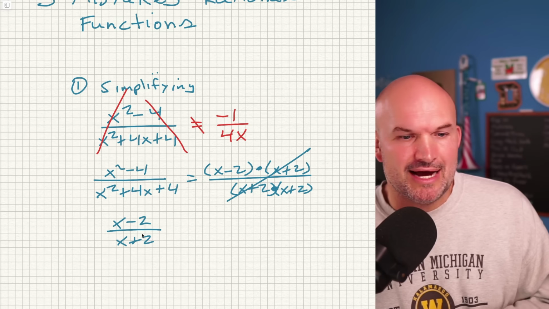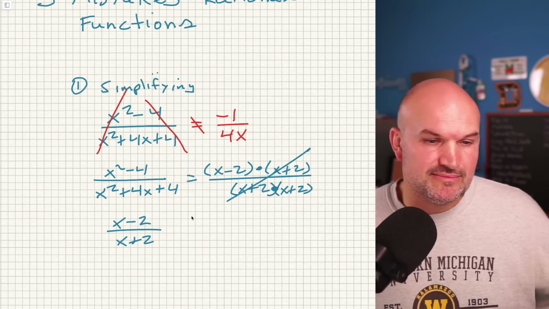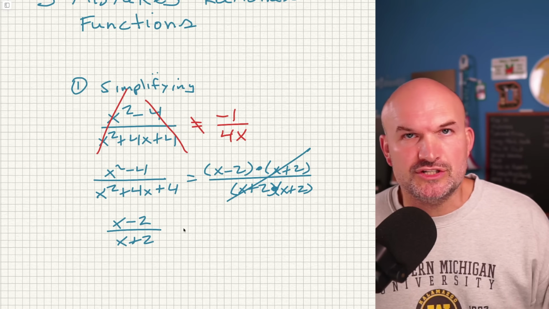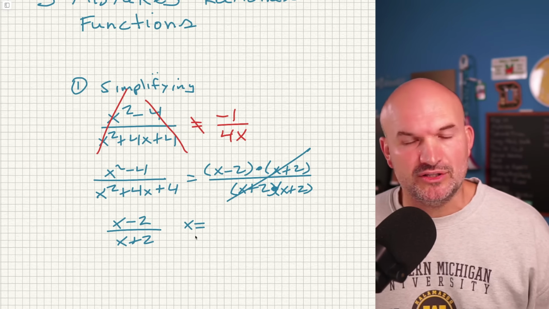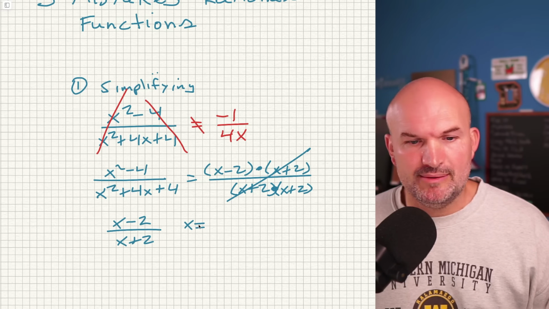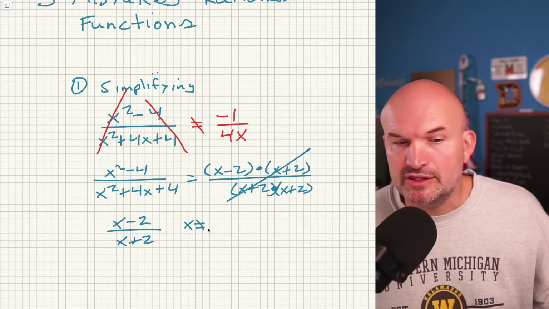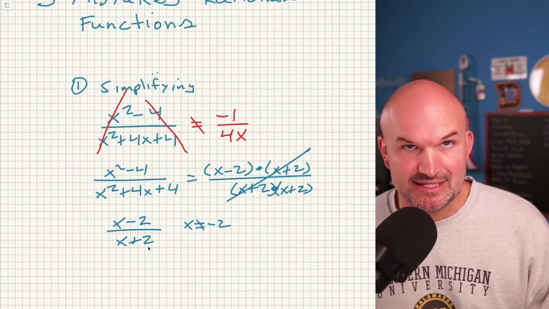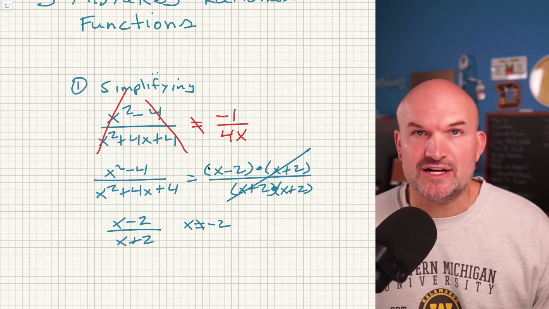And this can be a mistake or not, but just always make sure you're following your directions. A lot of times, sometimes we ask for the restrictions, and sometimes the restrictions are not necessary. But just be careful whenever we have a variable in the denominator of a rational expression. We want to verify or make sure we are identifying what the restrictions are. We know x cannot equal -2, right? Because that makes the denominator 0. So again, always follow your teacher's directions or the directions on the test.